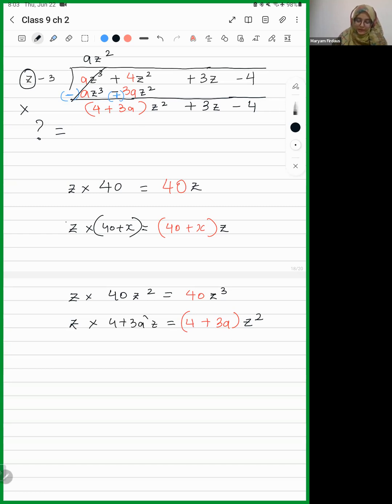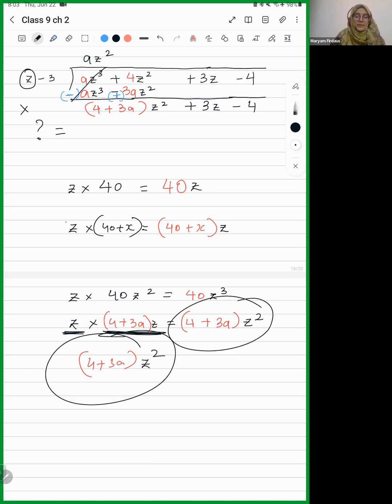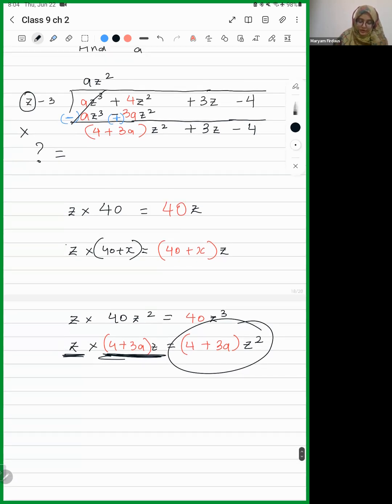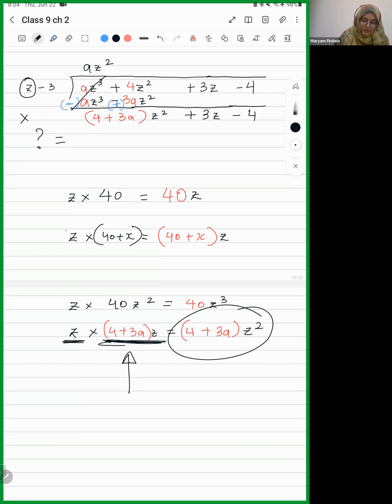And if you want, you can even check the answer. You multiply z with this term, which you have just told me, and you see that it is nothing but 4 plus 3a multiplied by z into z. What is z into z? Z square. So you see that we are getting the same expression. Is this okay for everyone? Any doubt so far? If there are any doubts at all, let me know. Okay, fine. So the answer is 4 plus 3a multiplied by z over here. This is our answer, so this is what we are going to write over here. Positive, because it's positive. 4 plus 3a multiplied by z.